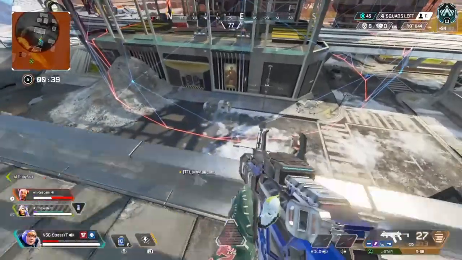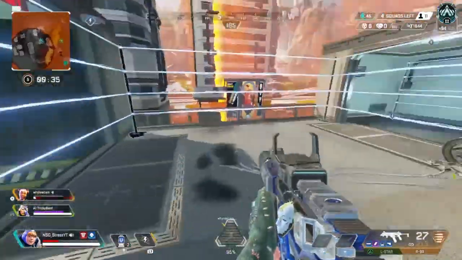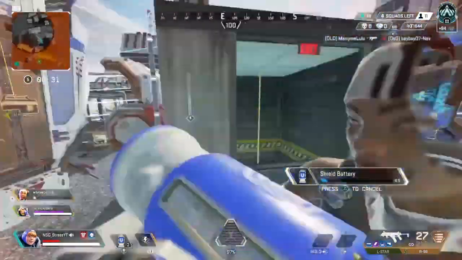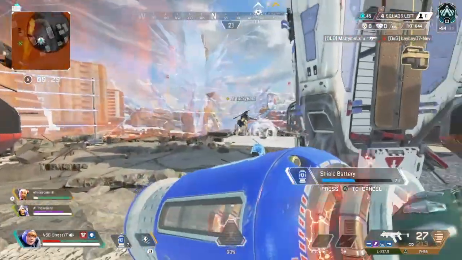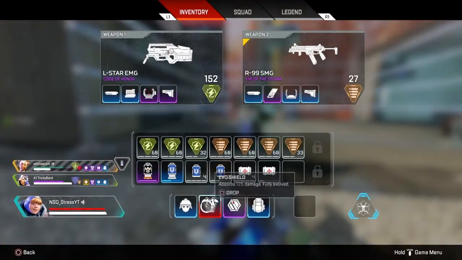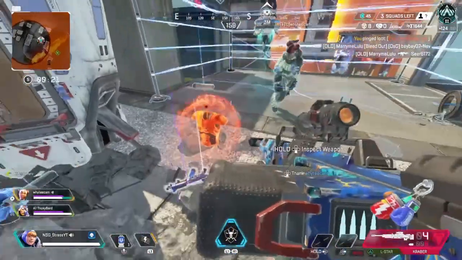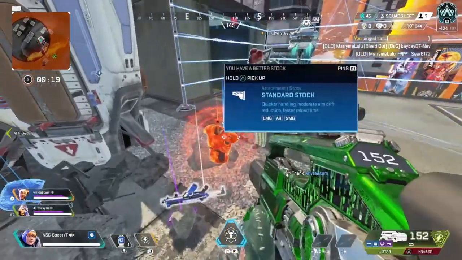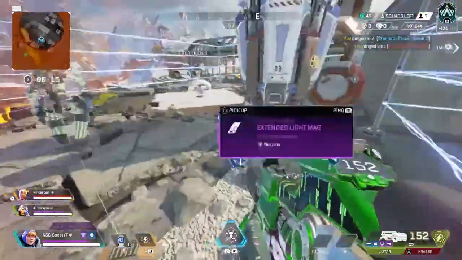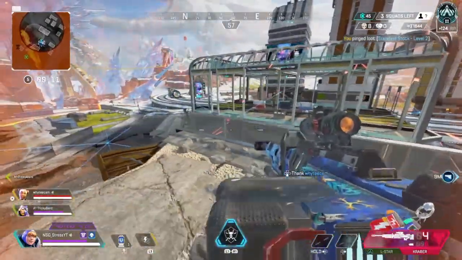No, Lifeline, oh my god, Lifeline, no! Lifeline, come up, Lifeline, come up! Oh my god, Lifeline. Here, Lifeline. Oh, never mind. Oh my god, thank you so much. Just want to say this Lifeline is the realest out here in Apex Legends, for this Kraber, though.